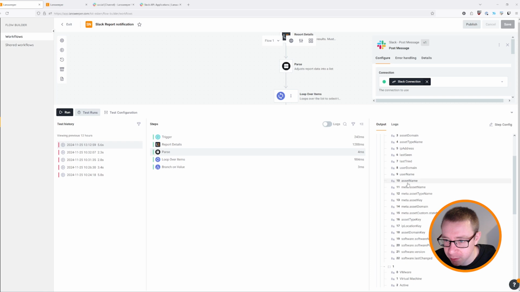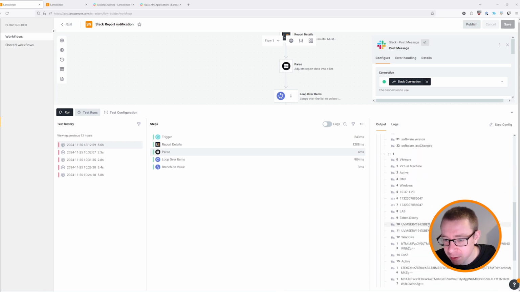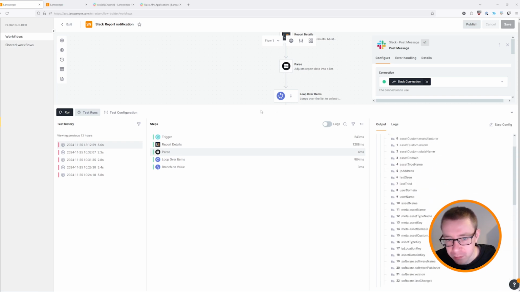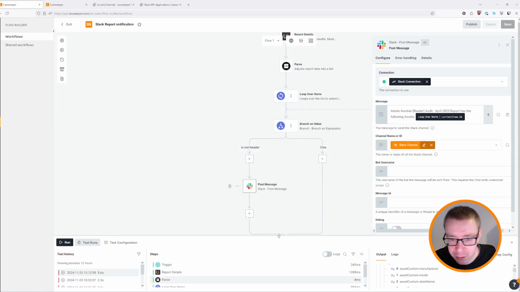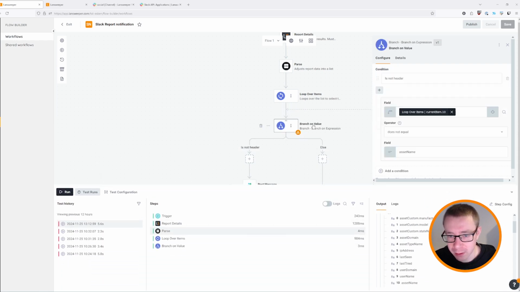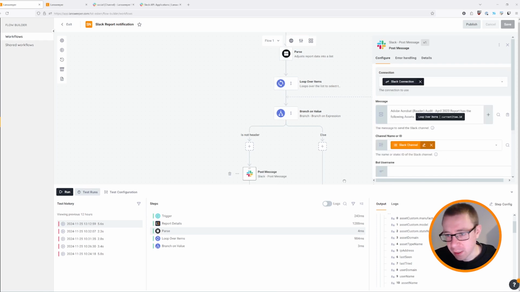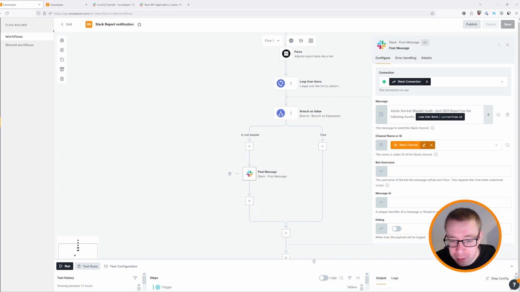Again, here I picked number 10 as a name. Again, here number 10, that's as a name. So that's all fine in there. That's why, for example, here in the branch, it says current item 10. And again, here is why it says current item 10. It's because I'm taking the 10th entry of the current item that it's looping over, basically. So that's another way of doing things.